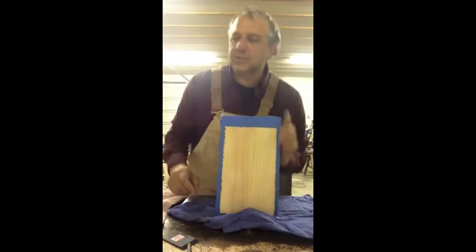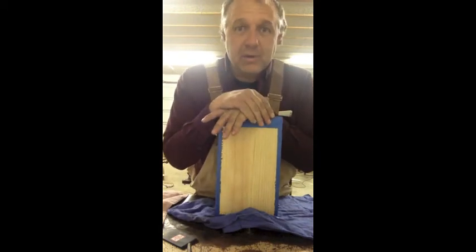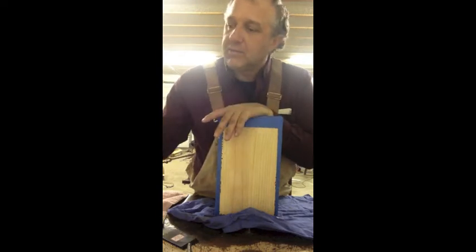I'm going to show you how to transfer a picture or whatever you want off your laser printer. I think it might work off an inkjet too. I haven't really tried it yet, but they say it can be done. But you can do a photo transfer.